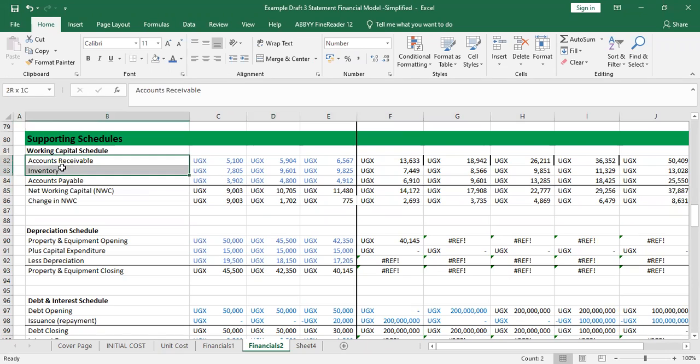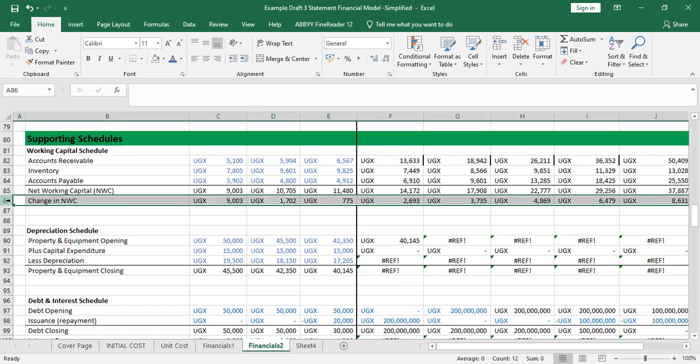inventory and accounts receivable, which means we expect money. Accounts payable means we owe people money. Now you can see on change in working capital, it is this one minus this one, the previous one. And that is what you will see here, and it's one of the figures that we put on the cash flow. You'll notice when we look at the cash flow statement, this is one of the figures that will go there.